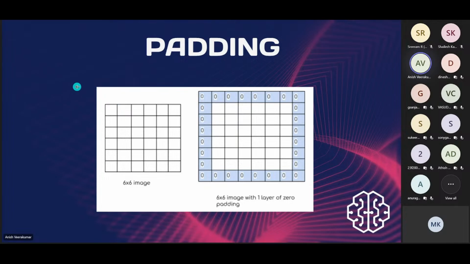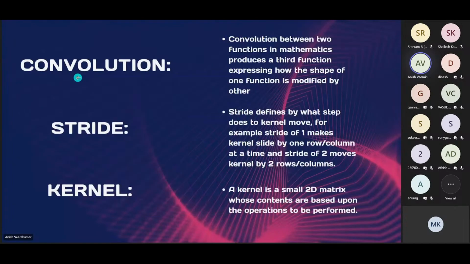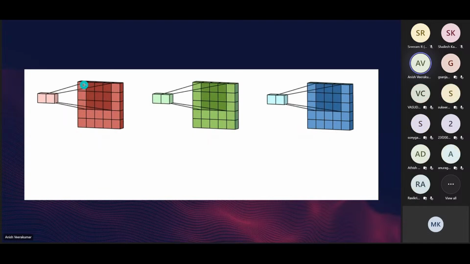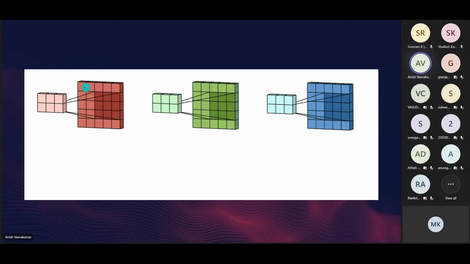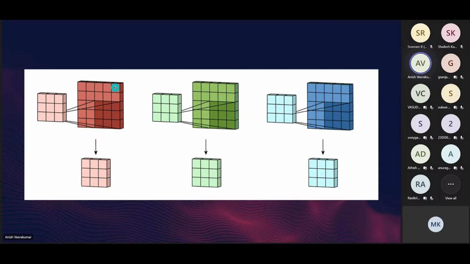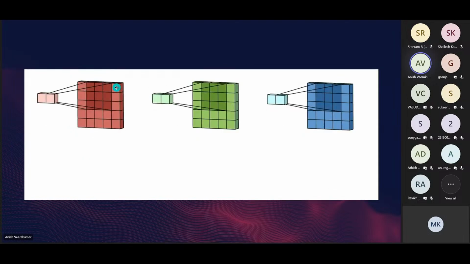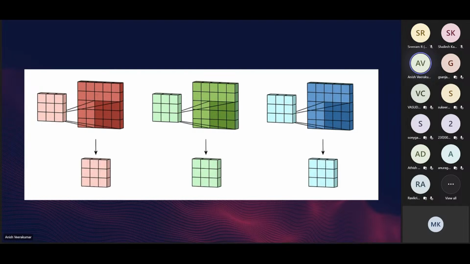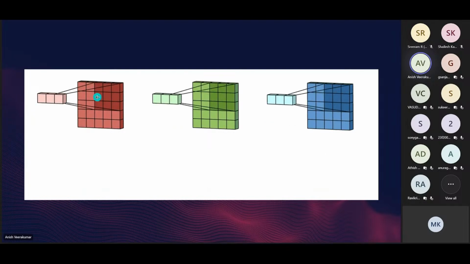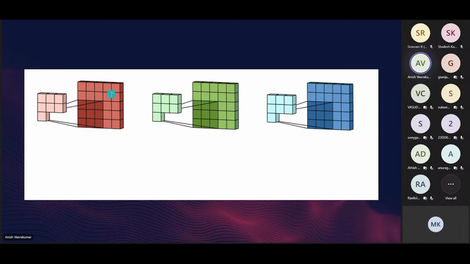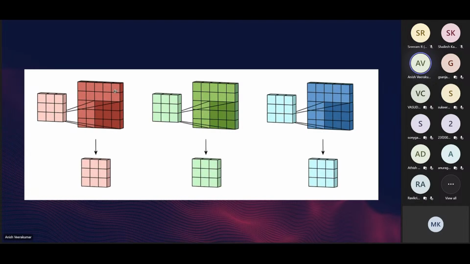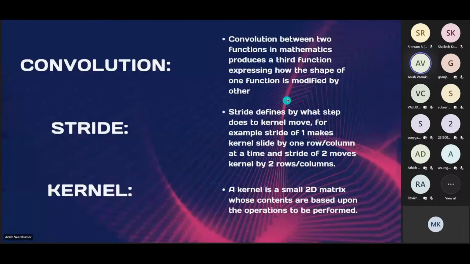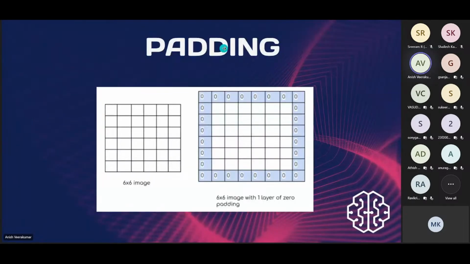So you might have thought about it in one of the previous slides. Here you can see that it perfectly starts in the first column, and then in the third round, it ends in the last column, which is the fifth column in this case. However, in some cases, if the stride was too big or some random number, it's possible that the kernel goes outside the image. Basically, the kernel doesn't have any value to take a dot product. So to avoid this, we do a process called padding.